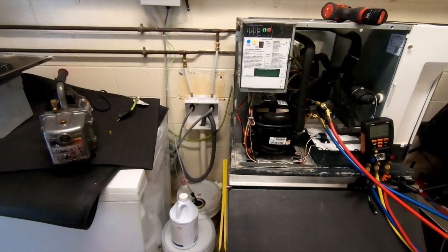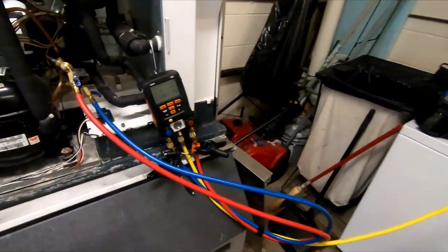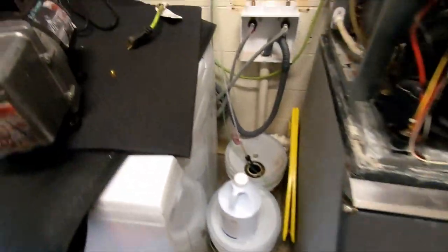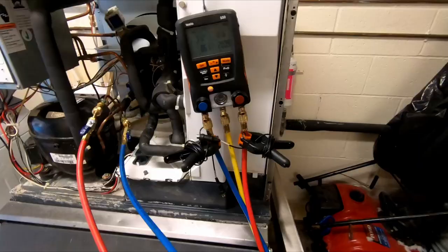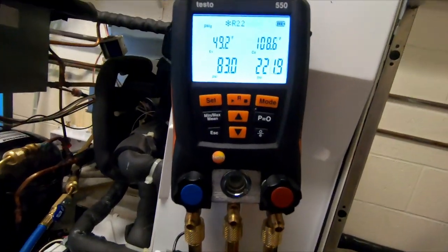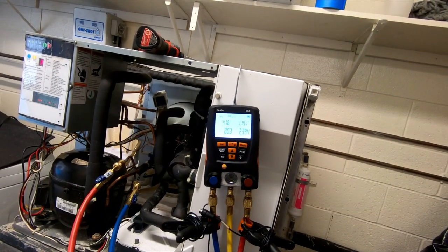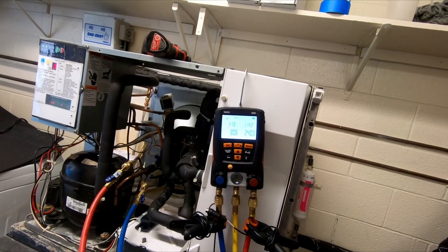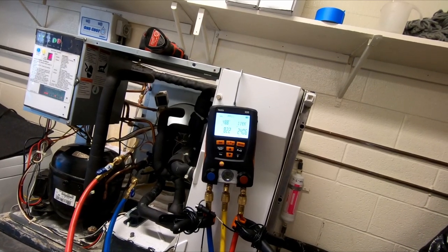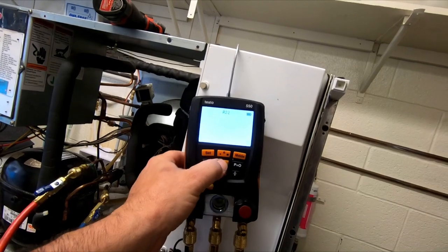We went ahead and pulled the vacuum on it, got the filter dryer changed, got it recharged back up, 21 ounces. Everything's zeroed off. I can plug this thing back in and make sure it still runs. Pressure switch is coming up. I think about 250 area, 230. It's a little bit lower than the Manitowoc I see. And it would probably help if we put it on the right refrigerant.